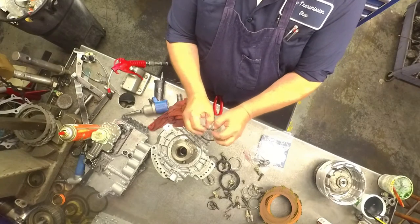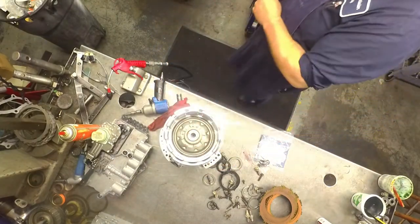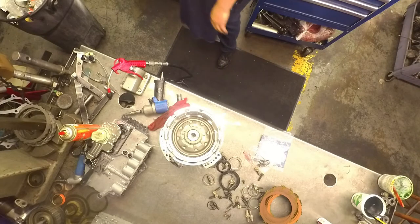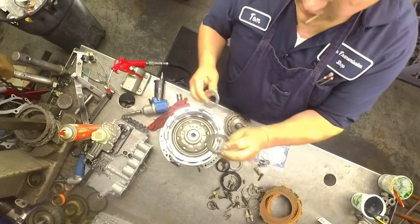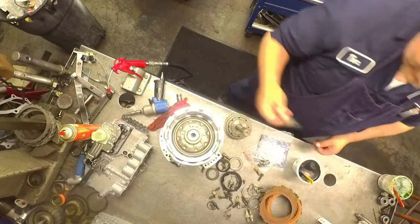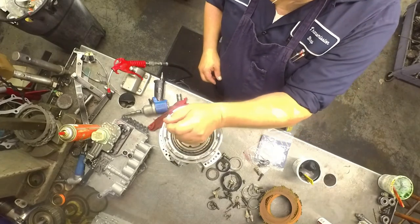Put it with a taper on the tips up. Here again, trying to get the snap ring in between one of those ribs. We got thick bearings and thin bearings. The 545s have thins all the way through, except for in two spots. The 68s have thicker bearings, so pay close attention to where those came out of.